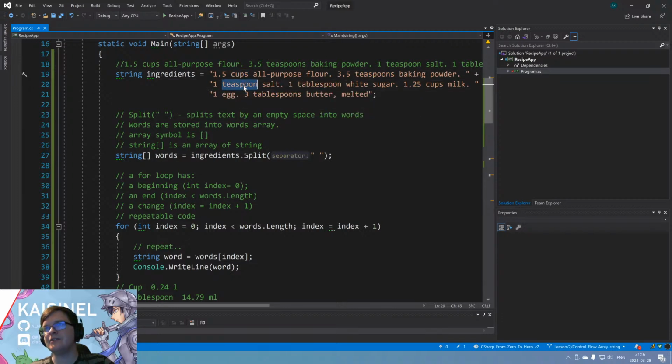If such keywords are detected, we should then go one word backwards and see what the amount was, and then replace this and this with the equivalent amount. Let's try and do that.